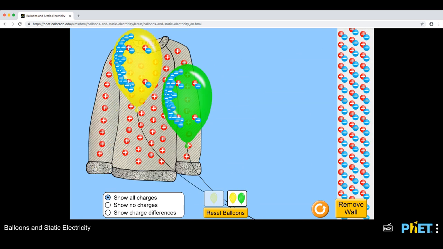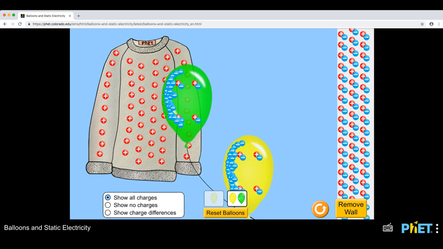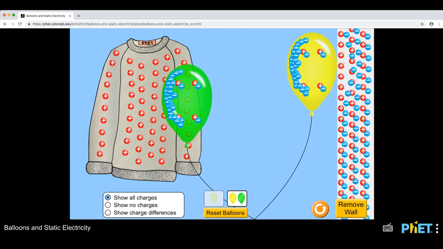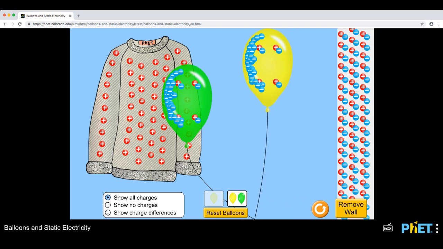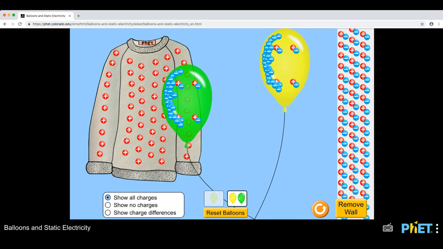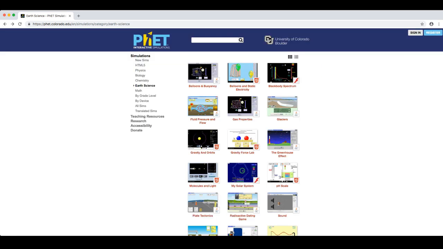So cool little demonstration, and look at that. That's cool. It goes down and then over. Let's see what it does now. Slowly going over. Oh, it's pulling it back. That's interesting. A lot of fun stuff you can teach there. Let's take a look at a couple other ones. At least one more, maybe two, before we end this.